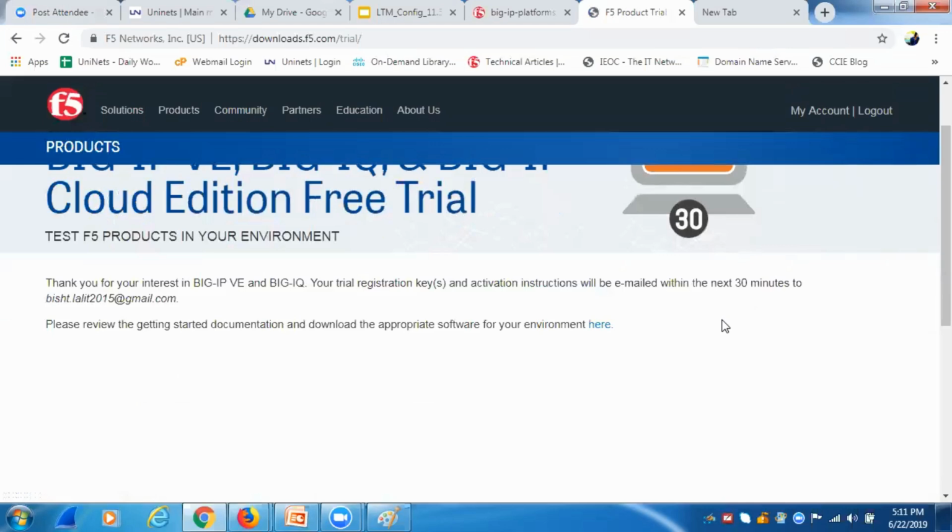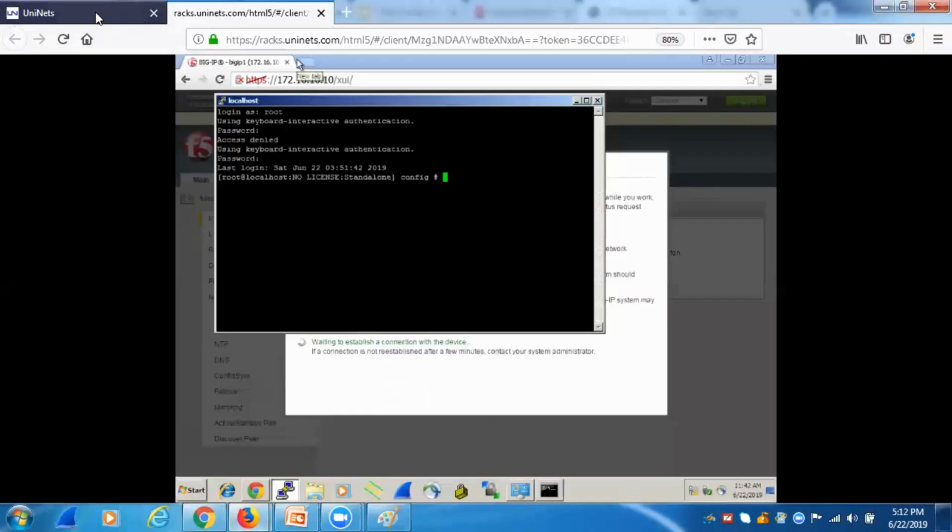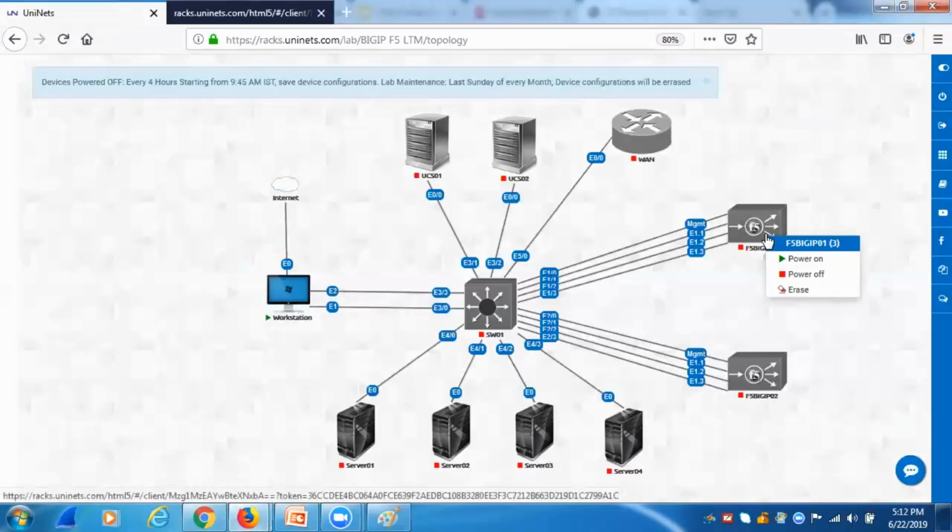Now, so these are the steps. Okay, you got it, Kamakshi, Rajesh? Yes. Okay, so they will mail you the trial key on your email ID. So after it, what you need to do is, let's see.